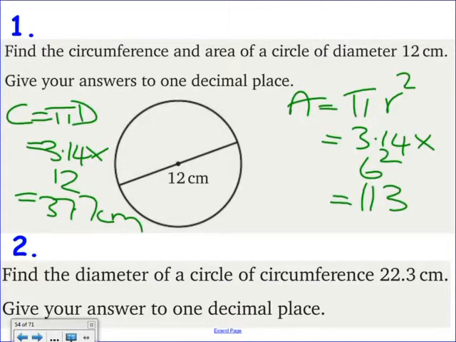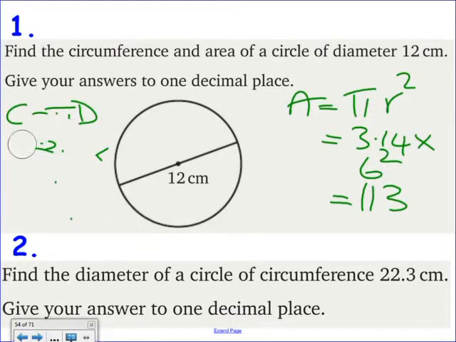Happy with that? Perfect. Let's look at the last one. It's a trickier one, bit of an extension task for you, okay? Anybody have a crack at that one? Where do we start? I don't know if I got it right. Well, let's talk through it then. Where do we start? What do we know? I wrote out the circumference formula. Yeah, so circumference is equal to pi times the diameter. Good.